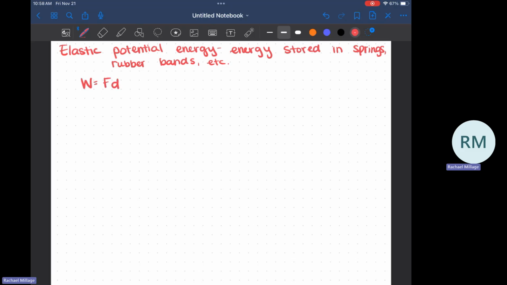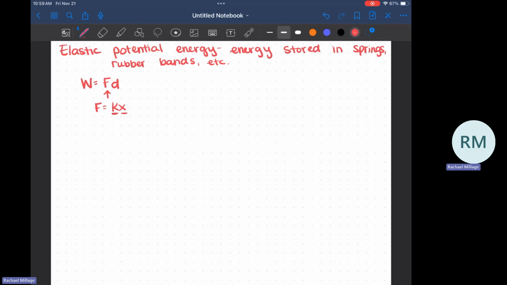Can we find the force acting on a spring or an elastic object? Yeah. How do we do that? We talked about Hooke's law a while ago, right? What is Hooke's law? Force equals what? Do you remember? What if I say F equals kx? Does that look familiar at least? Yeah. So we have the force equals some sort of spring constant times displacement.